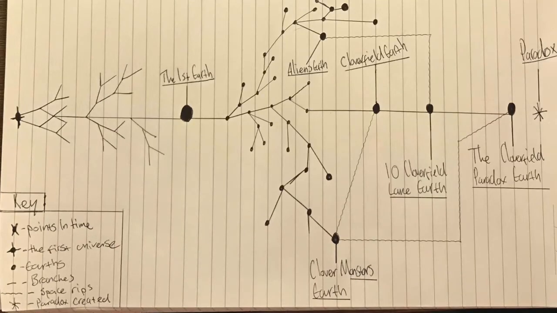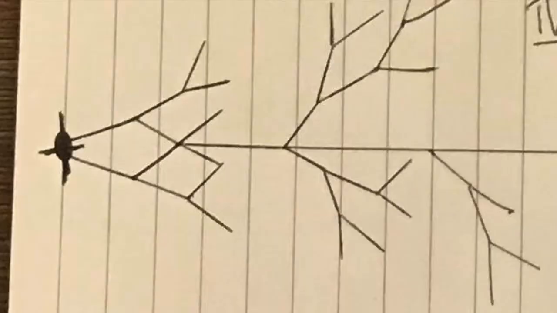Now, moving down to our map of the multiverse, we have our first universe at the beginning of time. From this universe, we have these branches coming off it and forming more branches. At the end of each of these branches are new universes. The closer a universe is to another, the more similarities it will share. But as these branches get further and further away, these universes become vastly different.